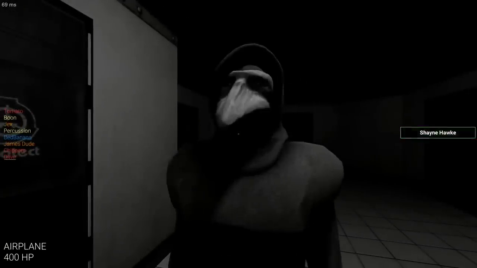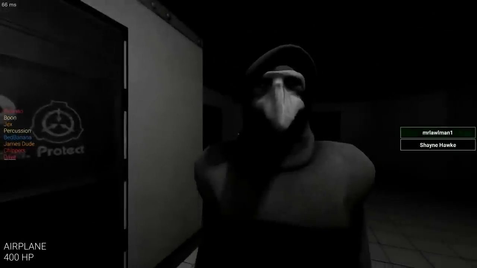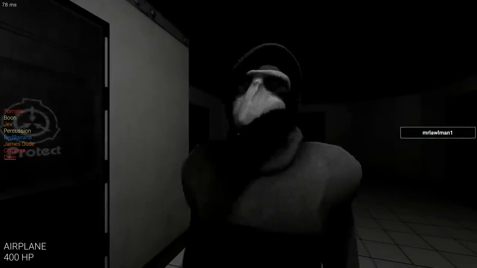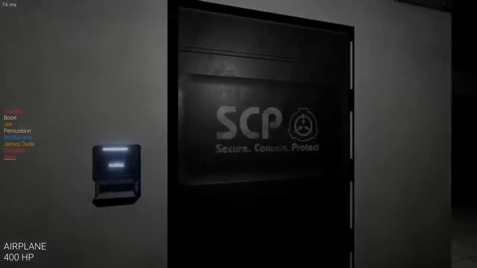Lawman, Tomato says he's sorry. Attractive woman. It's okay. He messed up his res. I don't know if anybody else can do that. I'm going to try it. It's okay. I forgive him. Well, how does that affect them? That too.